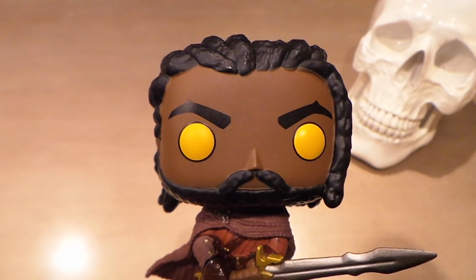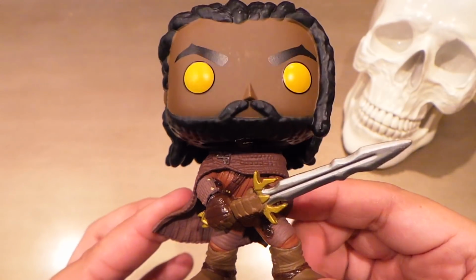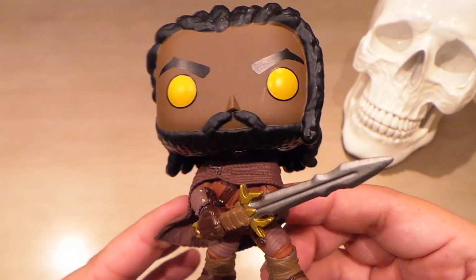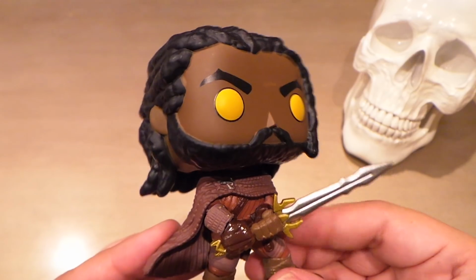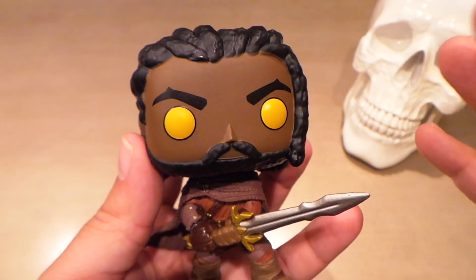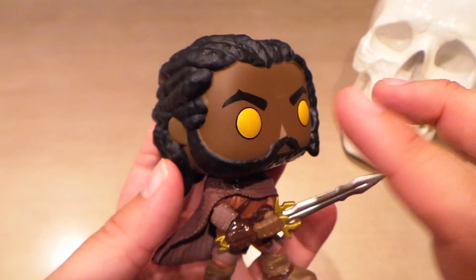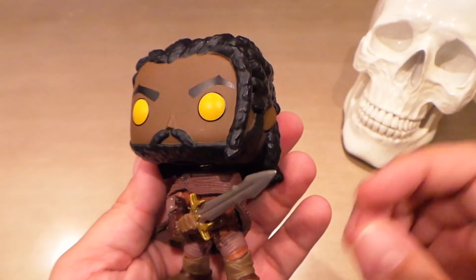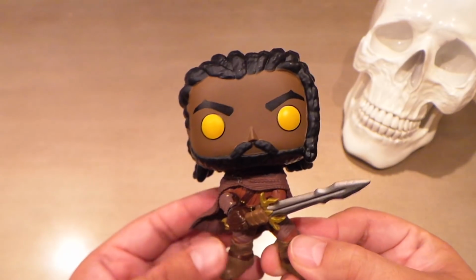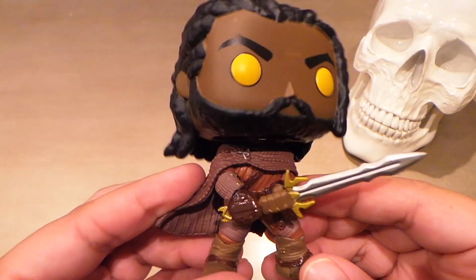Heimdall wasn't in the movie that much, but he did have some really crucial and badass moments. So I'm really glad they gave him this sword in this stance. And I also think it's great that they gave him these bright yellow eyes, just like he has in the movies, because they could easily give him just the standard black pop eyes and it would still look cool. But by giving him those yellow eyes, it really does make him eye-catching.